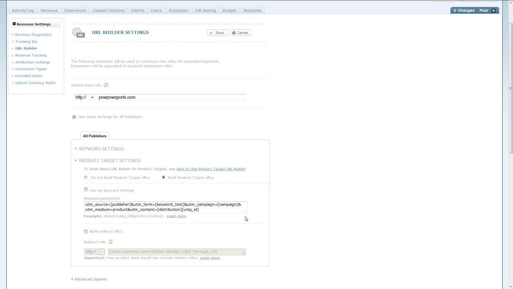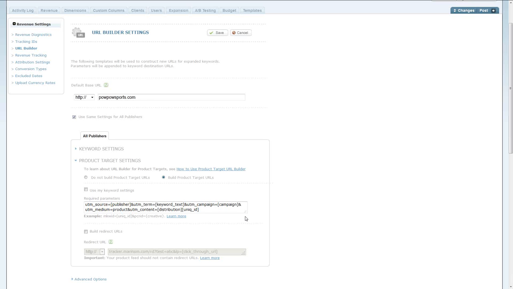This account right now is set up for Google Analytics. So what you saw in the product target that I created was Marin adding all of the required parameters that have been set in this box to the destination URL. The system will actually automatically add the value track parameter. So when I say value track parameter, these are the dynamically inserted parameters for your landing pages. So on Google's end, that would be unescaped LP URL or just LP URL.